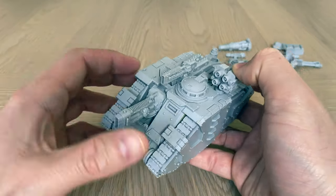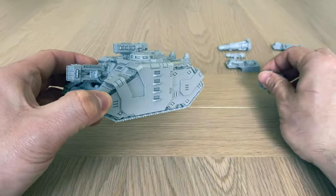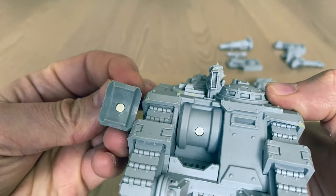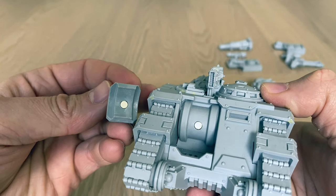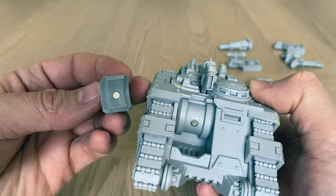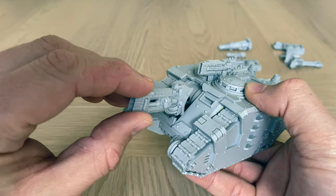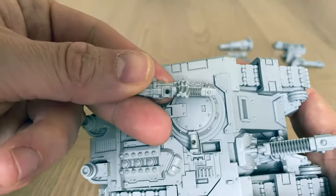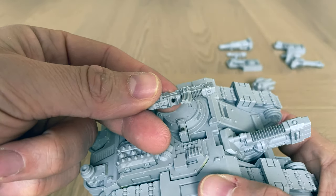In terms of magnetization, this kit, if you buy the armory, is an absolute treasure trove of magnetization options. For the main guns, I used 4x3mm N52 grade, I think they're N52, you could use N52 or N35, I think it'd be strong enough, neodymium magnets for the main weapon, one in each. And for the upper hull, I think these are 2x1mm neodymium magnets.